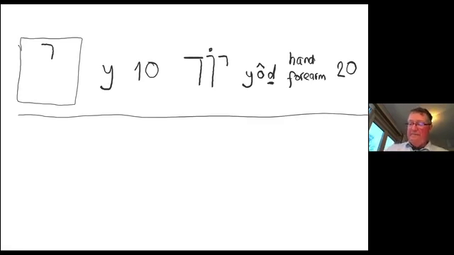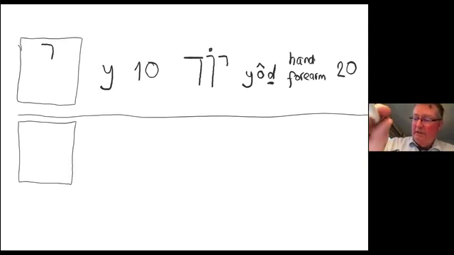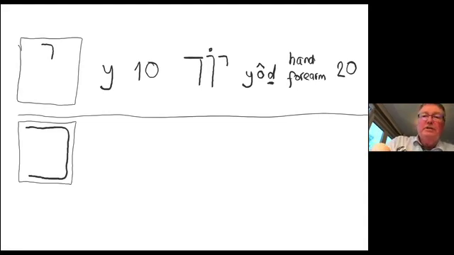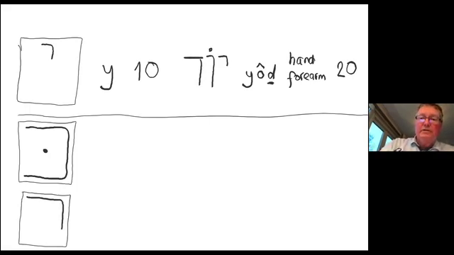It's the letter Kaf. Make our square. It's a very simple letter. That's the Kaf. It should be like that. And it has a Dagesh Lene in it. If you have the Kaf without the Dagesh Lene, you have a different pronunciation.